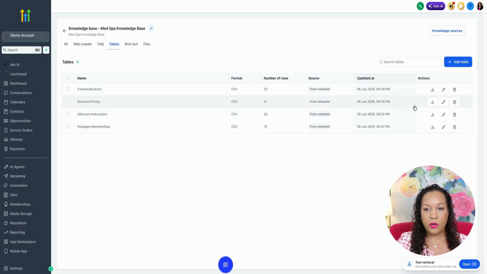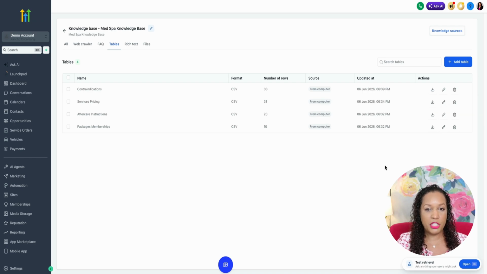What you're going to do is go over to the right and simply click on Download CSV File, and that's going to download that CSV file knowledge base for you. Now, do keep in mind that if you used Google Sheet to integrate your knowledge base, you want to make sure that they are synced up before downloading.